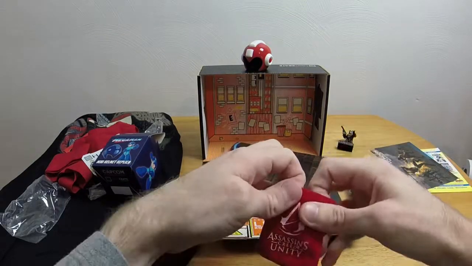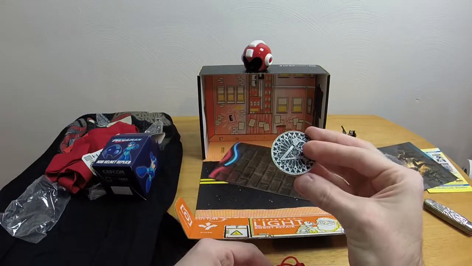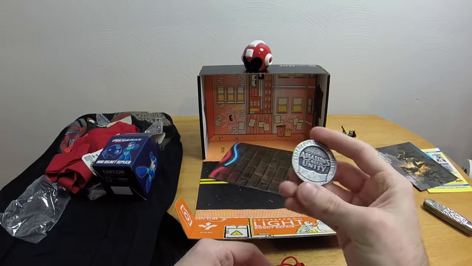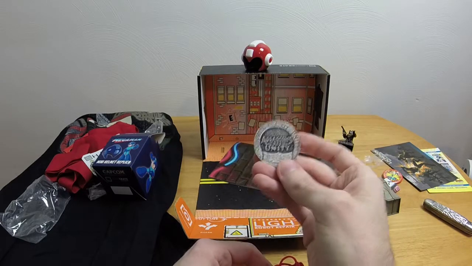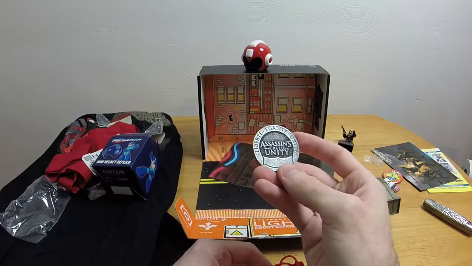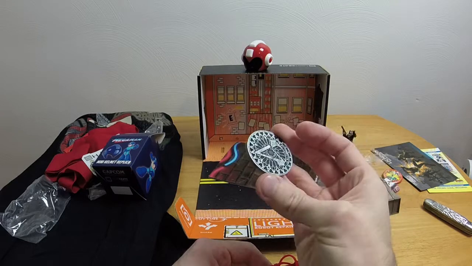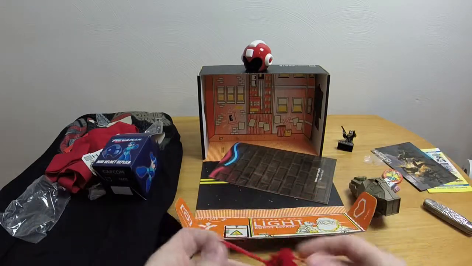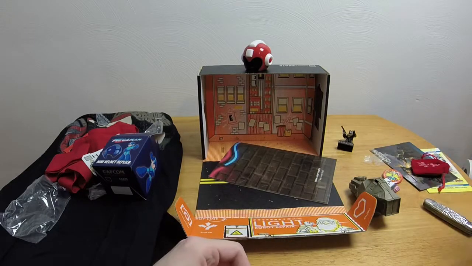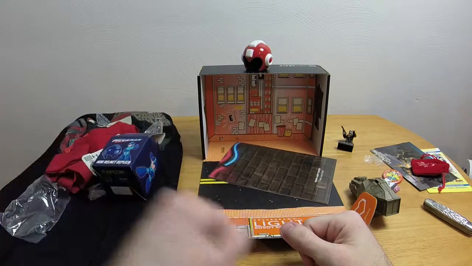We got the Assassin's Creed Unity coin, which is extremely heavy for its size. One wouldn't expect it. That's actual metal. I don't know what kind of metal, but that's solid. That's real. Neat. Probably not worth that much, but hey, what do you expect? It's Assassin's Creed Unity. We got a free game out of it. You guys got a 50% off. We got a nice shirt.